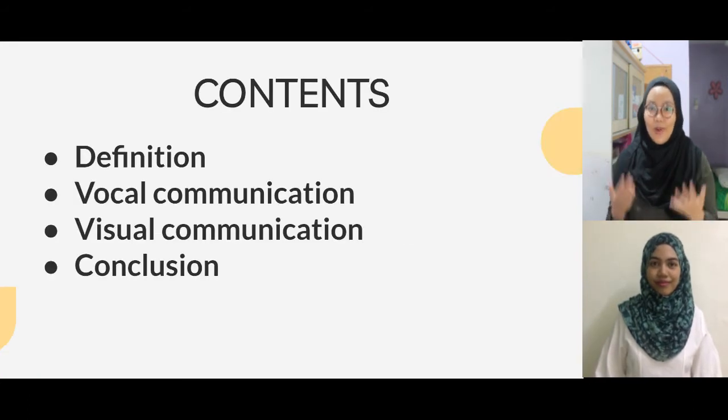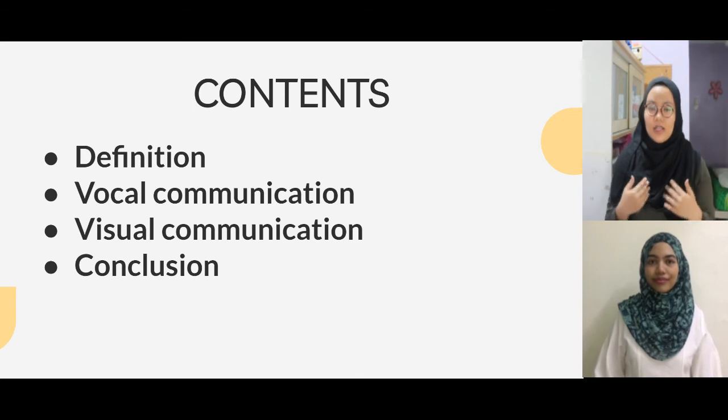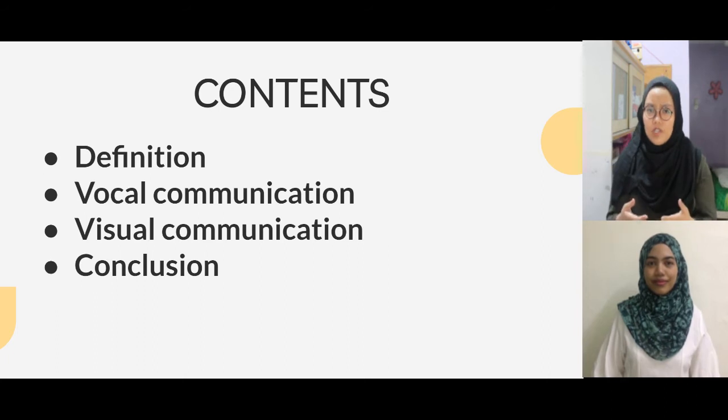I bet you must be wondering how animals communicate with each other, as we tend to see that animals usually interact with us. For instance, our pets, like cats, asking for food because they are hungry by making the sound of meow. So in today's presentation, I would like to reveal how animals communicate with each other. Before that, the information that I'm going to tell you mostly comes from my own research on reliable academic articles on the internet, such as Khan Academy.